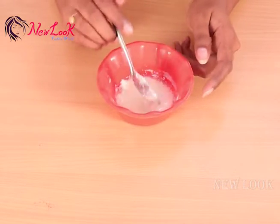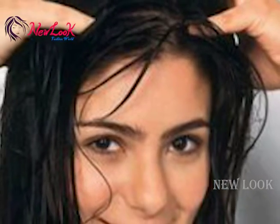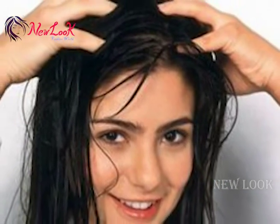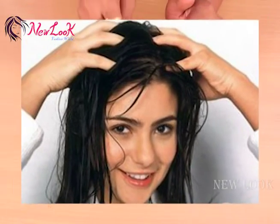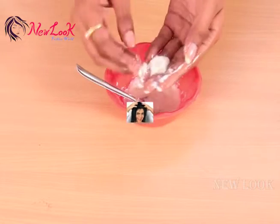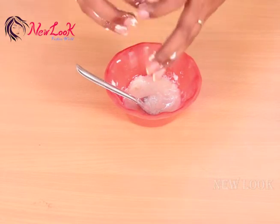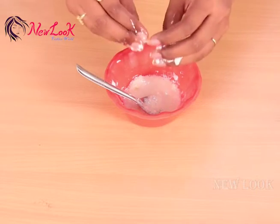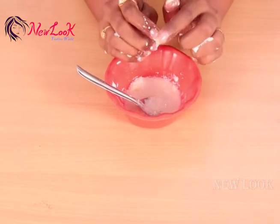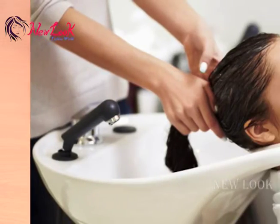After mixing well, take some amount into your hands. Take it with both hands and just apply to your hair from the roots to the tip as you apply any type of oil. Just take it into your hands, rub like this and apply onto your entire hair and massage well. After this, wear a shower cap. Let it be for 1 to 2 hours and then wash with mild shampoo.